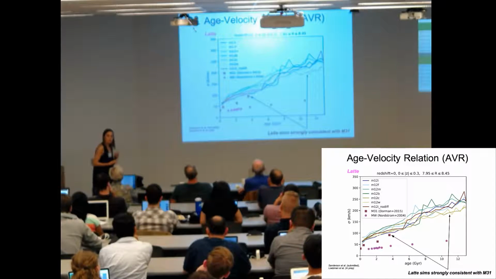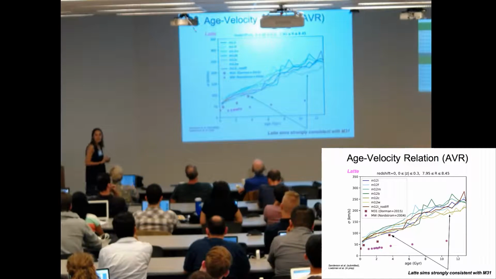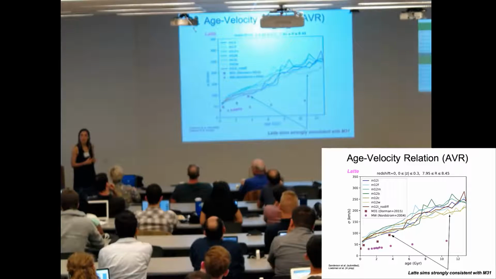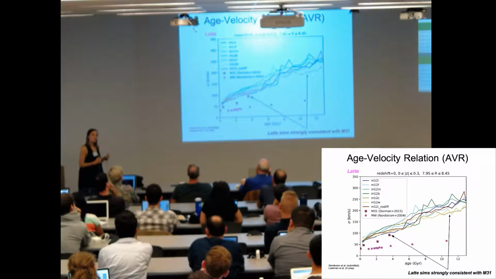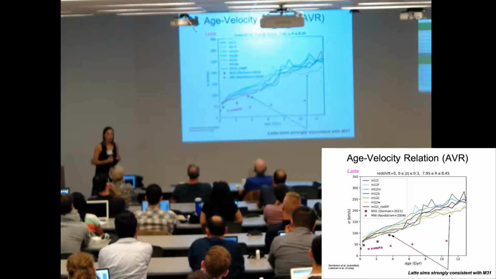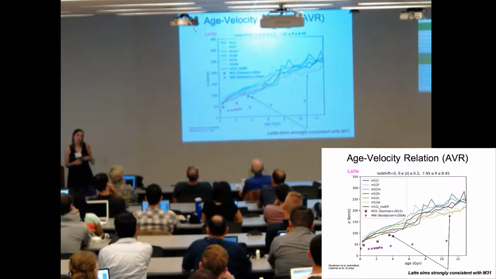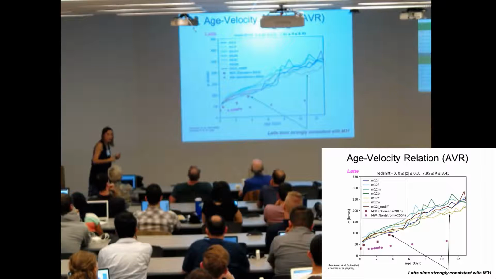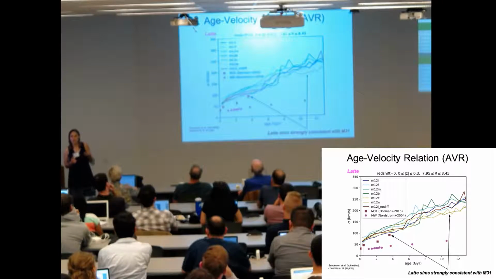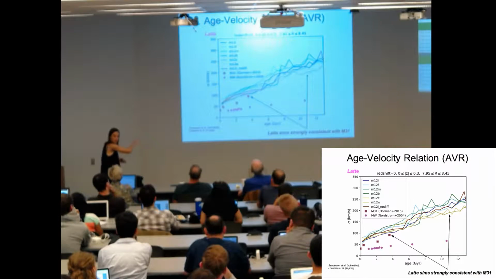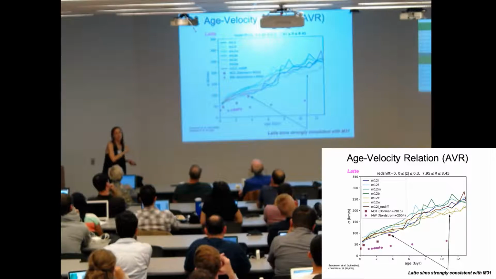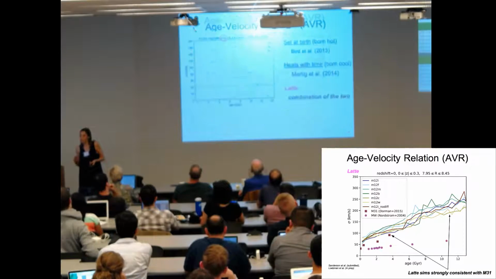A result like this has also been shown in other simulations; particularly the Auriga simulations find something very similar. The question becomes, is the Milky Way an outlier? Or is there something that we have yet to model better in the simulations? This is something that we're investigating. We're looking at how cosmic rays can affect the velocity dispersions, and at better modeling of the radiative hydrodynamics, to see how it affects this in the near future. So this is ongoing work, and something that I think we should be asking ourselves about how we're doing in all of our simulations.